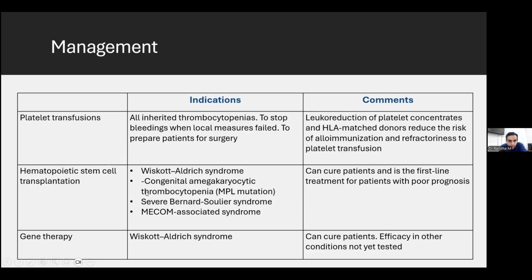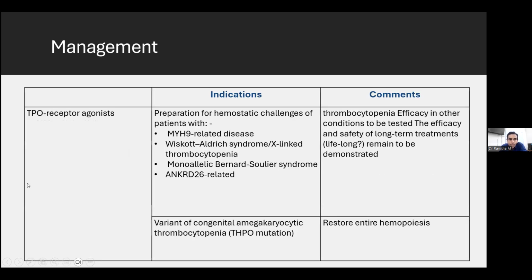We've spoken about transplant for some of these conditions, which all of us are aware of. Gene therapy for some conditions like Wiskott-Aldrich is available. This I thought was important for all of us because, like you saw in one of our patients, we didn't really think of that particular inherited thrombocytopenia, and we said, okay, let's give a trial of TPO agonists, and promptly the patient responded. So if I was sitting in a busy clinic, I would say, okay, this patient with ITP has responded to the TPO agonist, but does that rule out inherited thrombocytopenias? Not at all. We've shown that in our own patient, the MYH9 girl who came in for the surgery responded very well to the TPO agonist.